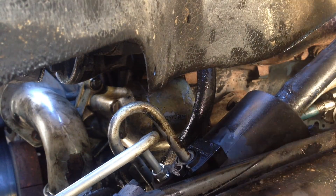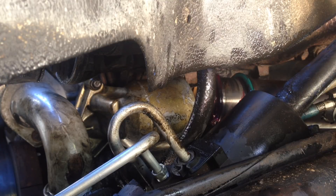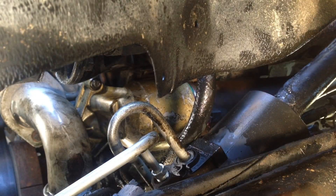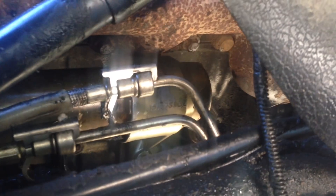The oil cooler has little marker tabs that go in to keep the orientation correct. The latch needs to be pushed in. We finally got the oil cooler in — you can see it right down there, nice and clean. I really hope the seals hold up but I haven't checked it out yet.